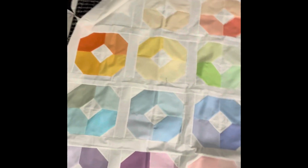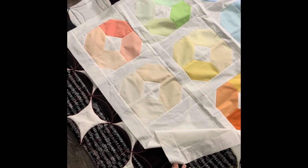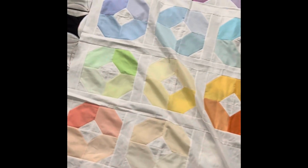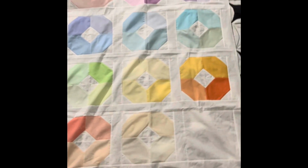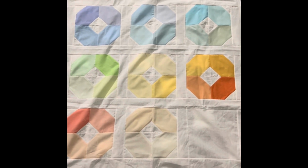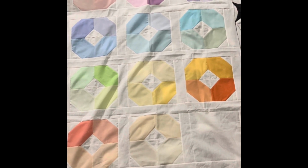Yeah, the next thing I'm working on is another quilt top. It's a finished quilt top. But I'm not just gonna shove this in a box. I am going to quilt it for a coworker who's having a baby. I was recently going through all my scraps and found a charm pack, which is a pack of 5-inch squares, and decided I needed to make a quilt. And I looked online, and this one caught my eye, and it's baby size, so why not give it to somebody?